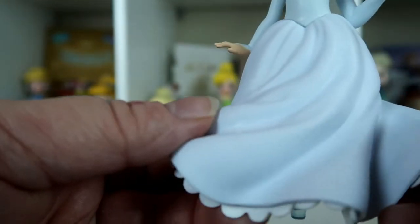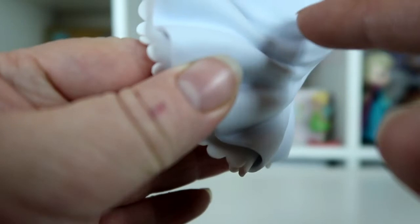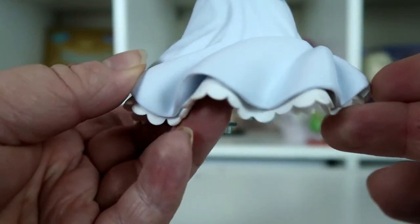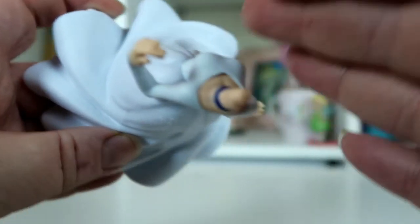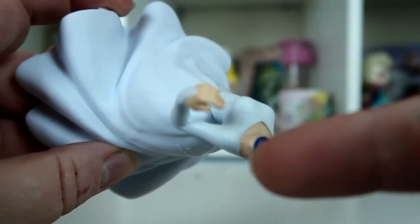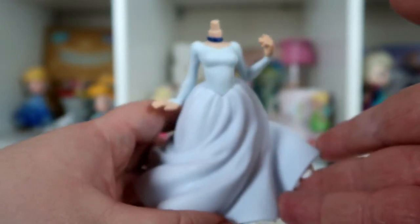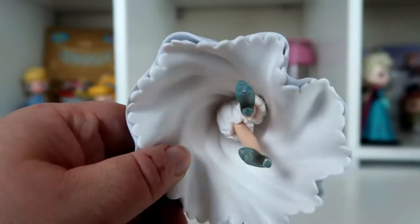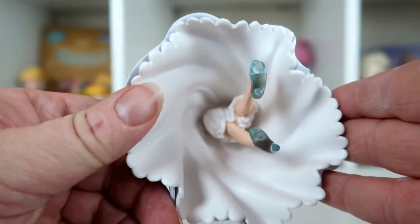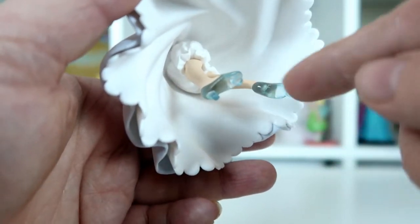The line continues down as well, which is another big flaw. It just looks a bit messy and dirty. Up on the shoulder there's blue paint that shouldn't be there. I'm a little disappointed. Underneath, she's wearing an underskirt and bloomers — long knickers — and you can see her glass slippers, each with a little nodule where the figure fits into the stand.